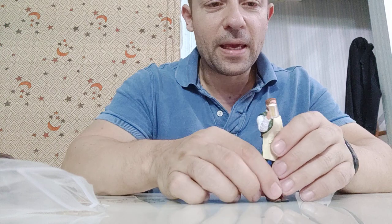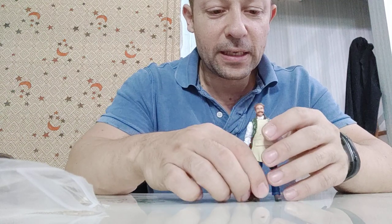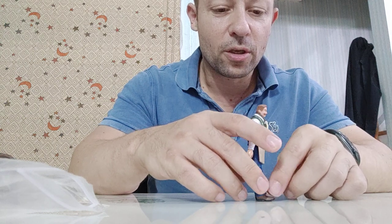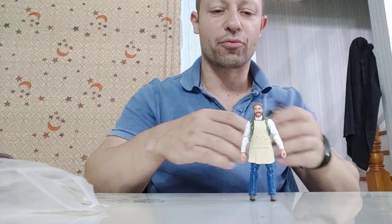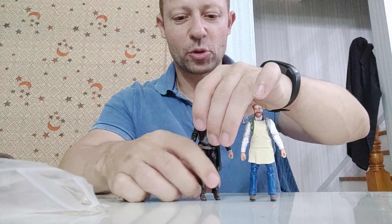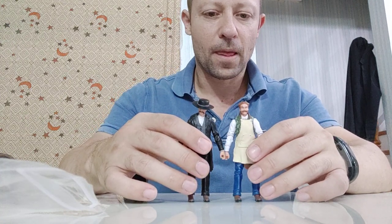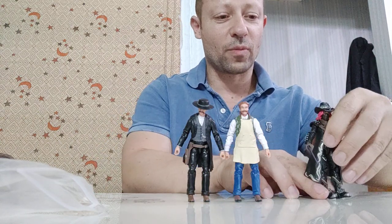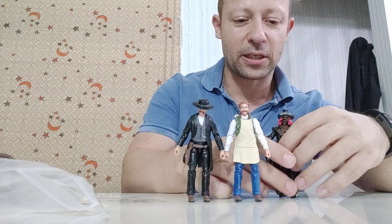He might need different hands to hold it better, but it's acceptable. He's a great looking figure and stands up okay if leaning forwards slightly to counterbalance the lack of ankle articulation. Comparing to the marshal I've reviewed previously — same sort of feet issue, needing to lean forwards quite a bit. I also compare him to Calamity, who is a Fortnite figure I got because I thought she'd work well alongside these, and she does — she looks great next to these two guys.